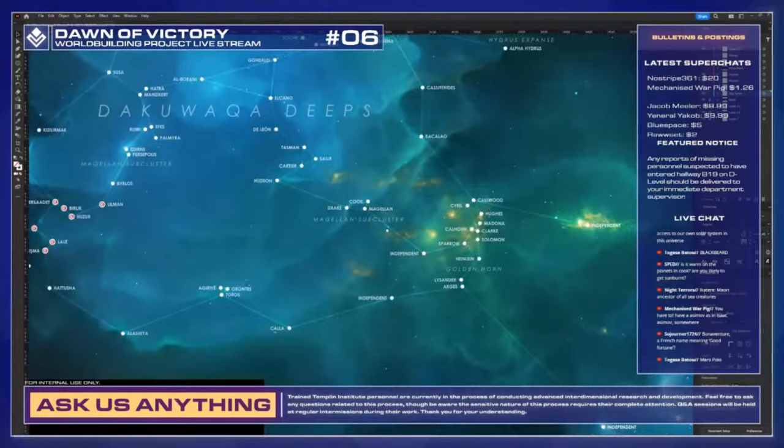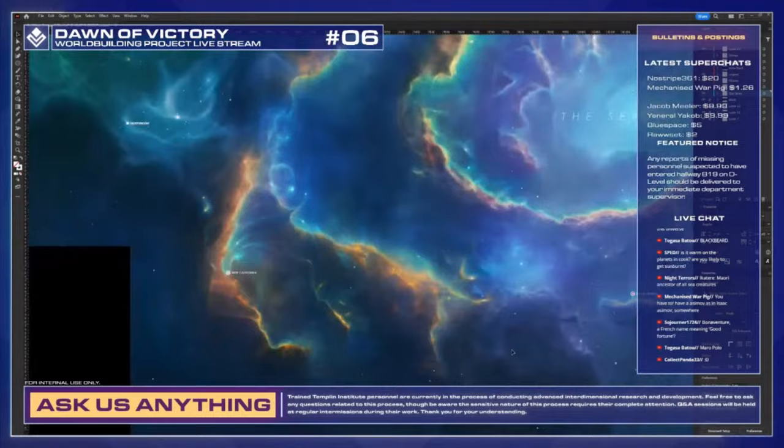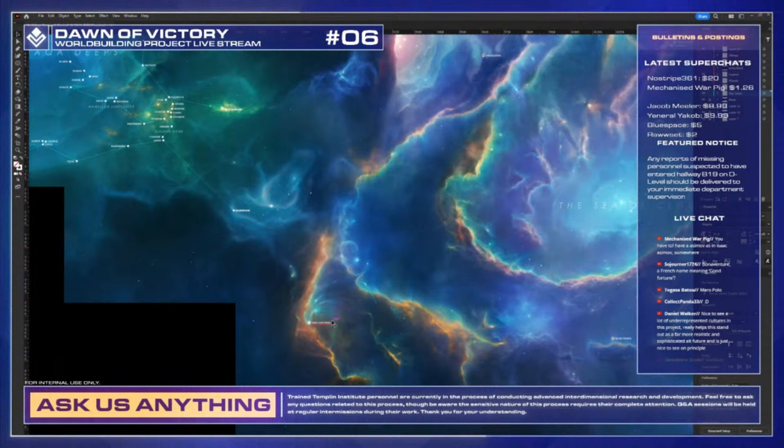And Sojourner suggesting Bonaventure, a French name meaning good fortune. Great suggestion, but I'm stuck because I want to save that for the French frontier. Every nation in the OTO especially is going to have their own version of the frontier, right?